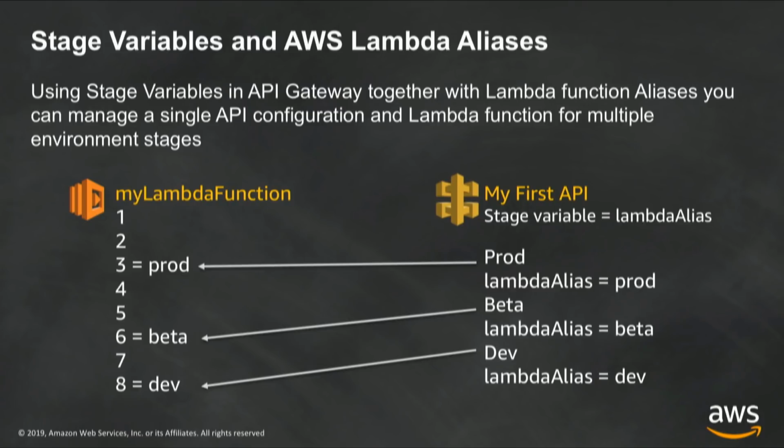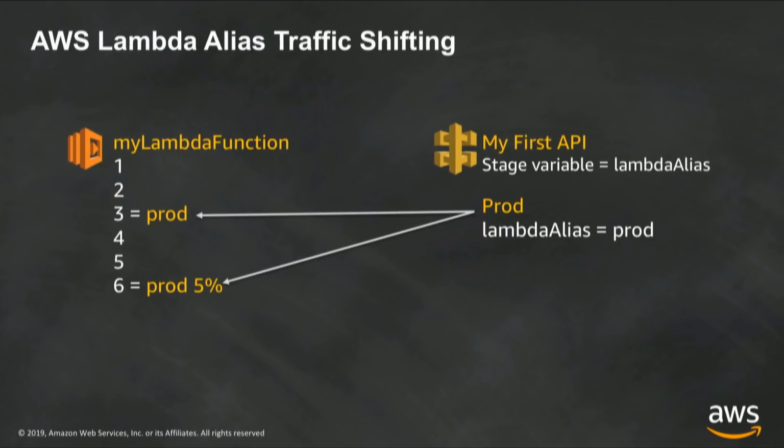And so often what you want to do is actually test this functionality slowly. You want to slowly roll out the change to your function so that you don't maybe cause an impact to all your customers. And so in Lambda, we have a capability called alias traffic shifting. And much like the name sounds, what it allows me to do is shift a portion of my traffic over to a new version with the same alias.